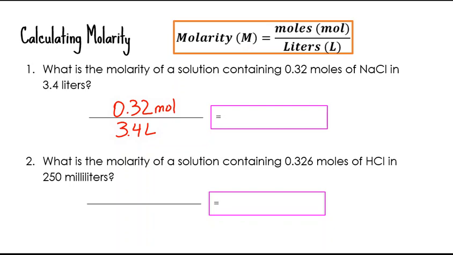Now here, we still use our significant figures, whereas the top number has 2 significant figures, the bottom number has 2 significant figures, so we would keep 2 in our answer. So here, this is what I would round it to if anybody's interested. This would be 0.094 molar, and you use the big M to represent molarity, which is moles over liters. We will finish the rest on Thursday, but that's a good start for kinetics.